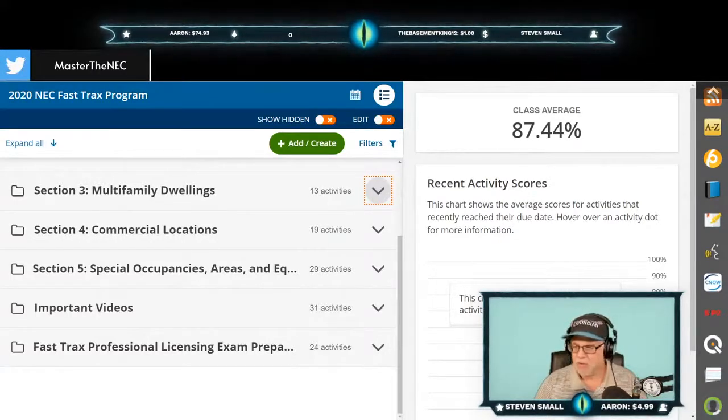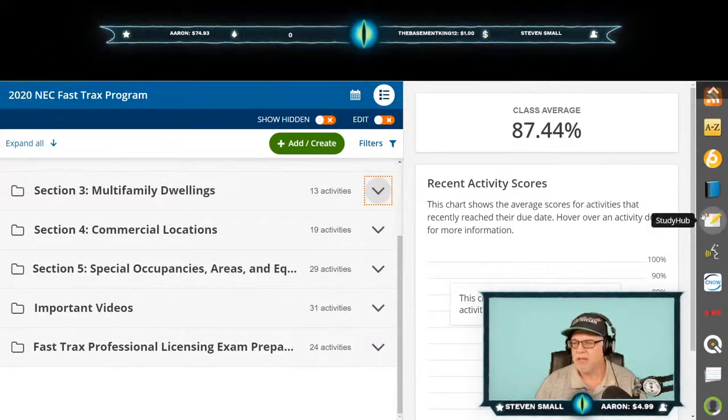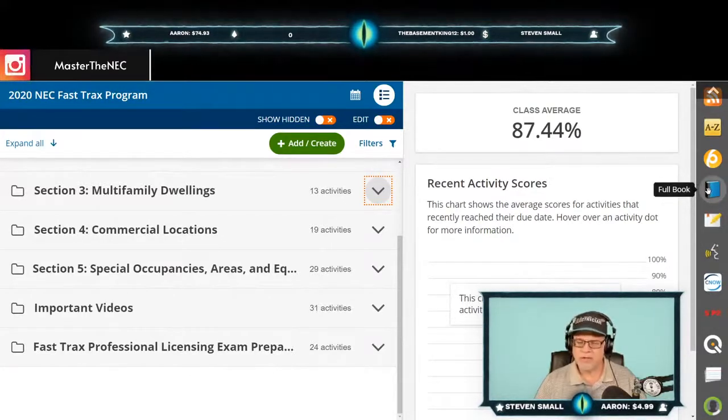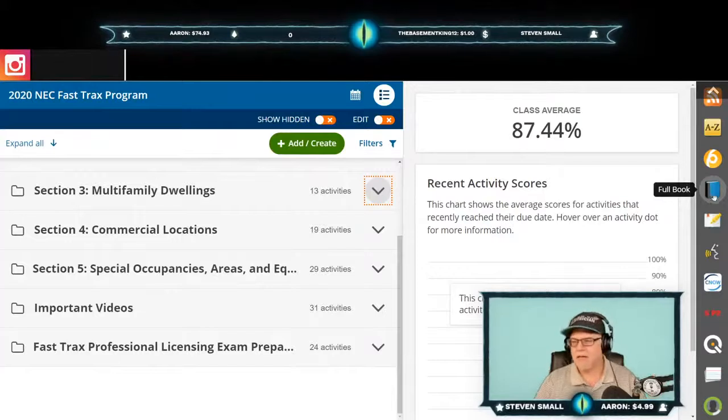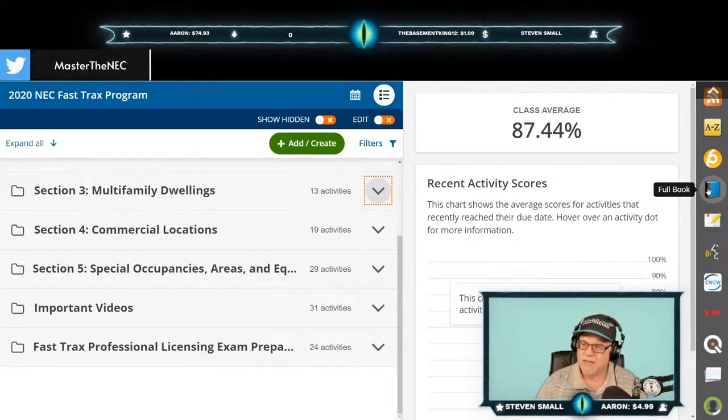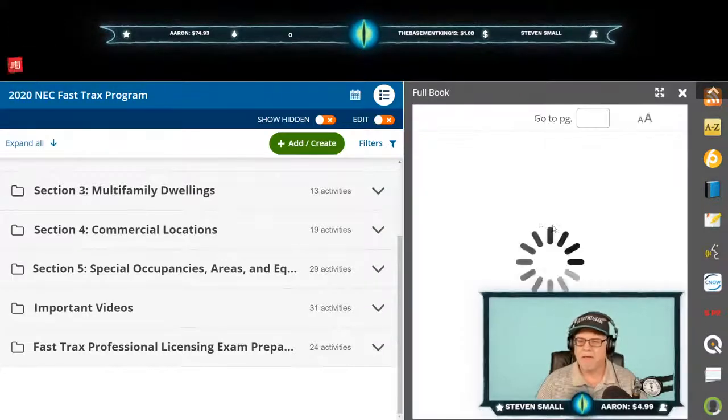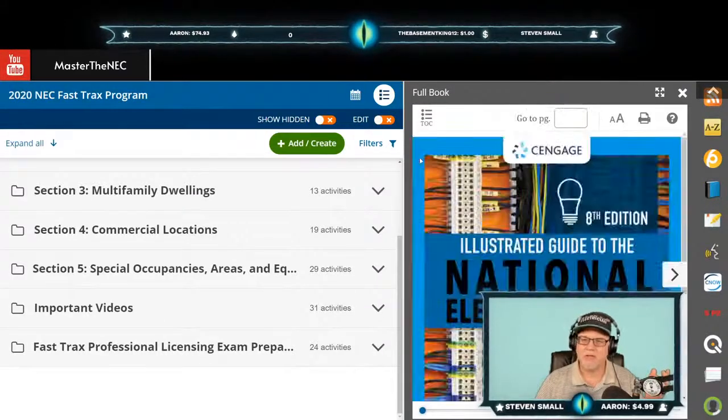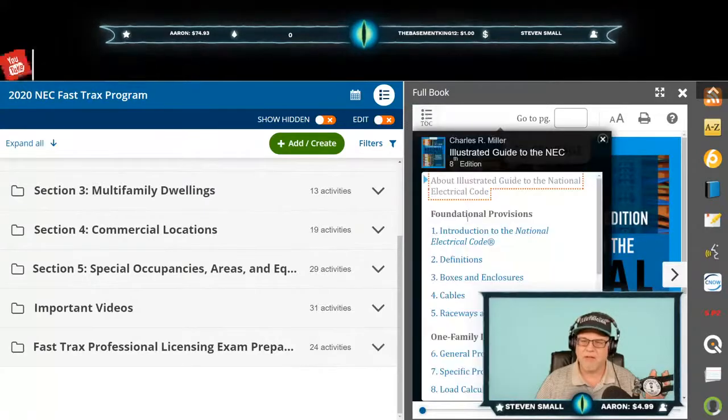All right. So once you're there, there's a bunch of different things on the side. These are the flashcards. This is your study hub. This is the book that you can open up and see the book and everything. So if you need to open up the book, I'll give you an idea what that looks like. You won't be able to see it too well behind me, but it's the book with all the pages, and you can go to the table of contents and go to any page or any unit in the program, okay? So that's what that is.